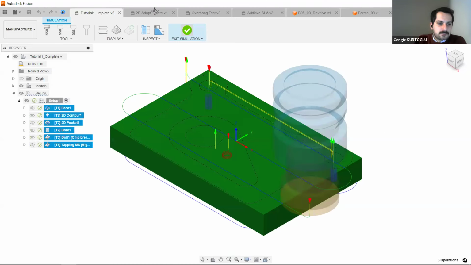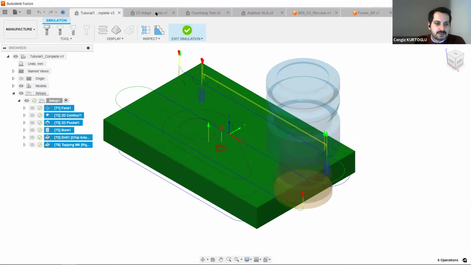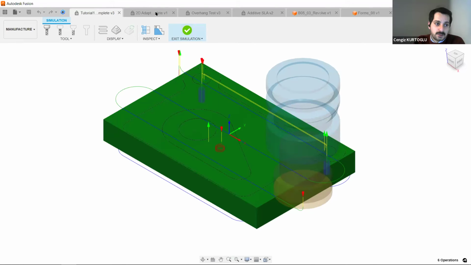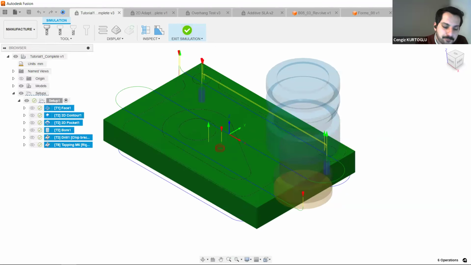Now, let's move to another project, which is 2D adaptive CAM modeling.